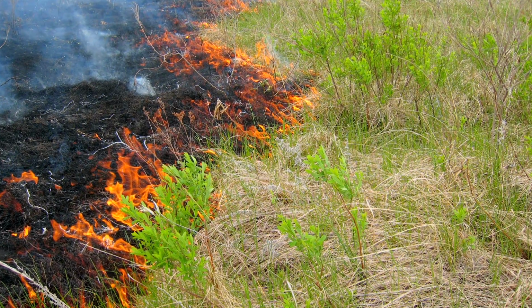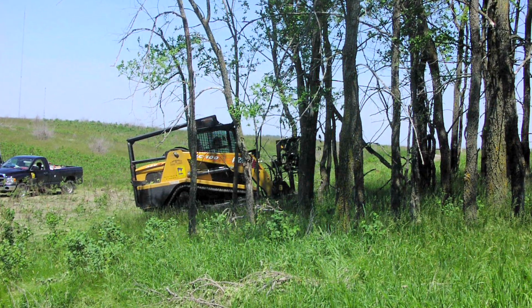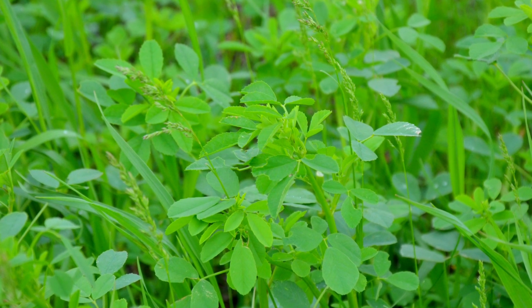But it's going to take multiple years of fire just because the seed source is so huge. These trees have been standing for 20 some years. Years ago, the DNR worked with the landowner to feather the trees back. They only went back so far because of what the landowner desired, and now we've got the remnants since the Conservancy purchased it, and we're just going to clean them all up. There still are some forbs, just not the real high quality native forbs we're looking for. So anything that's out here is essentially few and far between and sacrificial to the benefit of the bigger goal of getting rid of all the trees.